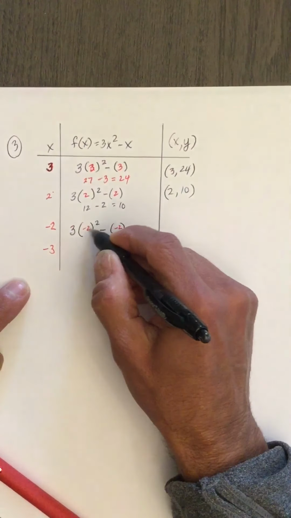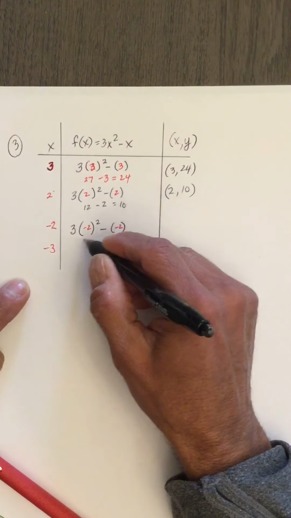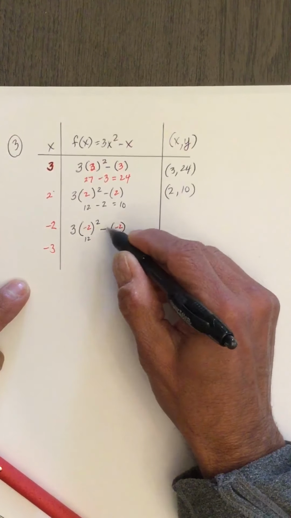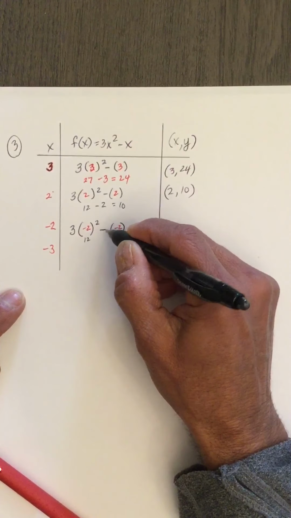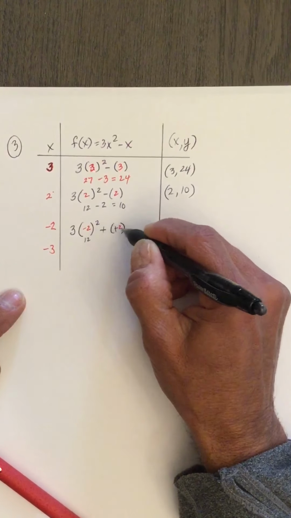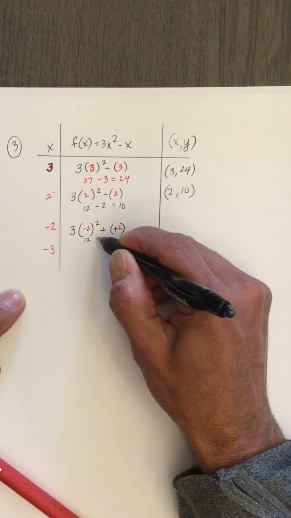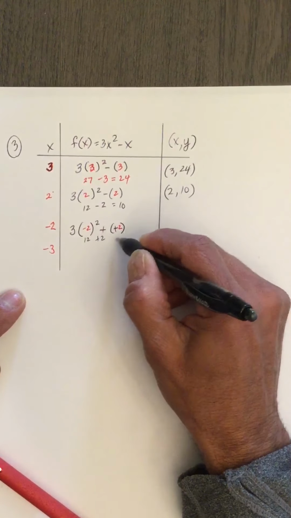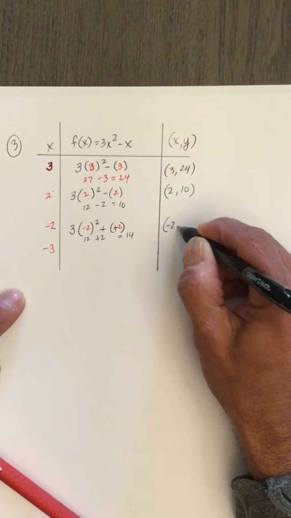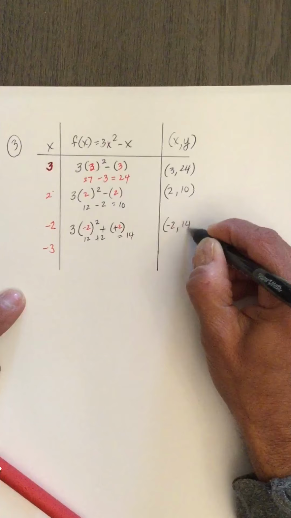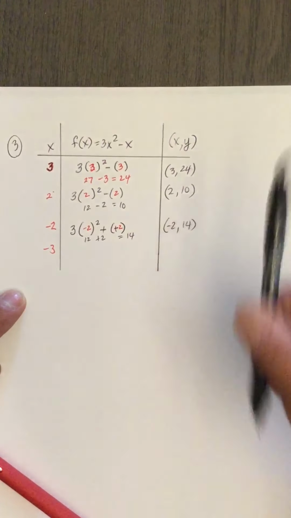What is -2 squared? That's 4. 4 times 3 is 12. And then what do we do here? So I got a minus and a minus. If you remember at the beginning of the school year, we go changey, right? So this is going to be 12 plus 2. 12 plus 2 is 14, right? So when I put in a -2, I got a 14 out. Remember, input, output, domain, range, okay?